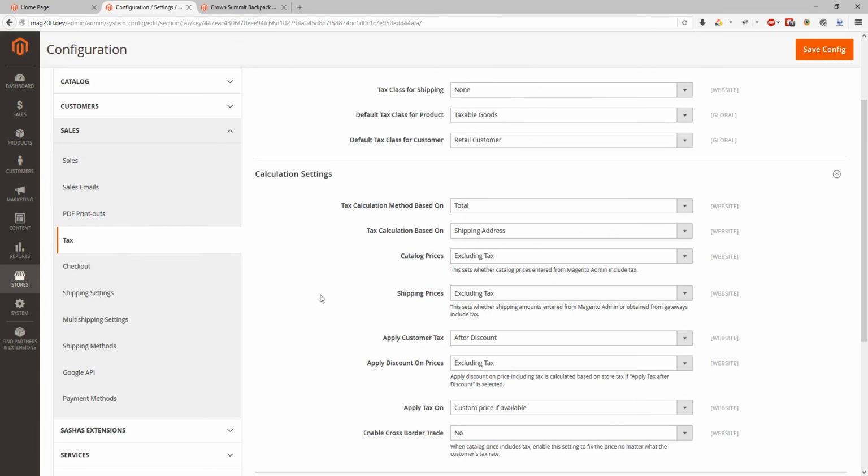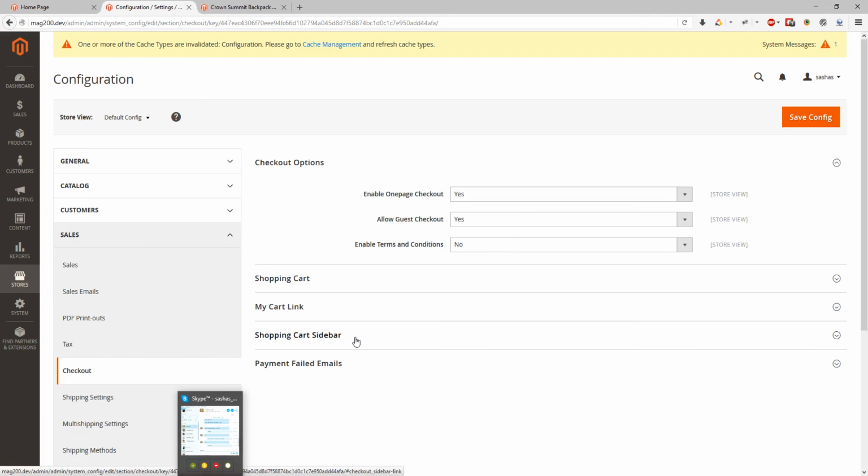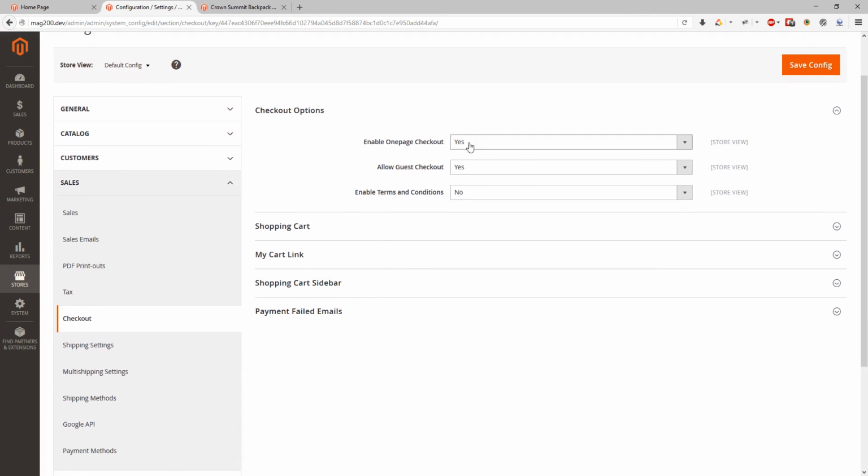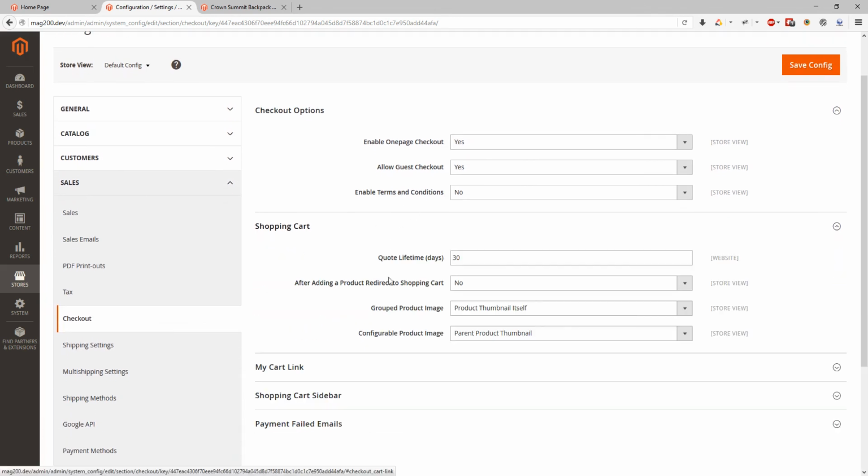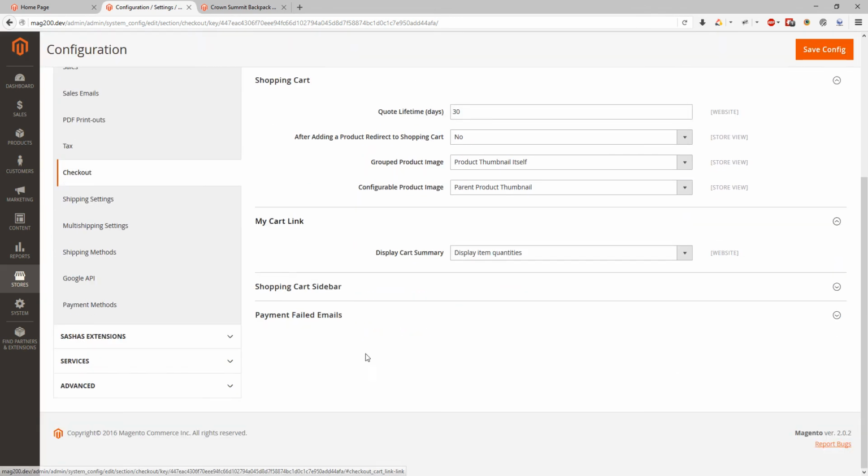I know some of the extensions modified, but if you have some questions about configuring this tax based on some country or some rules, please let me know, and we will go through each options again altogether. Here we can enable, disable one-page checkout and set shopping cart settings, my cart settings, shopping cart sidebar, and failed emails, payment failed emails.